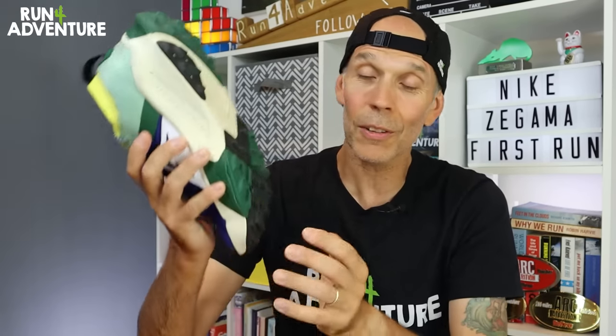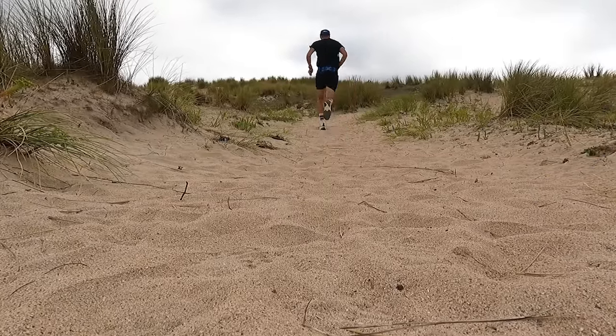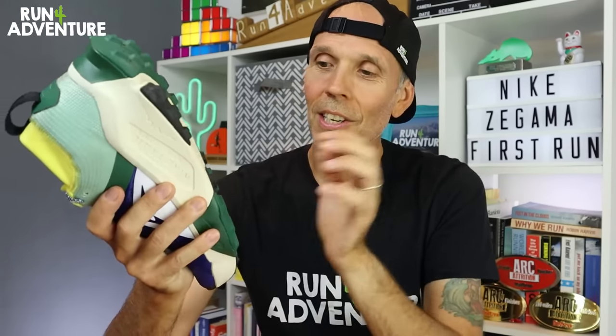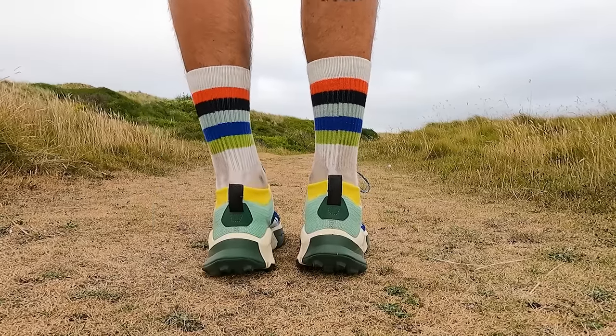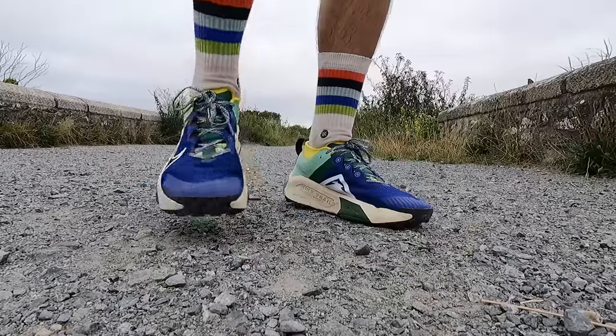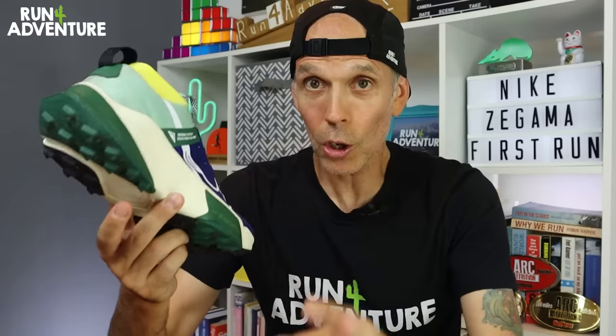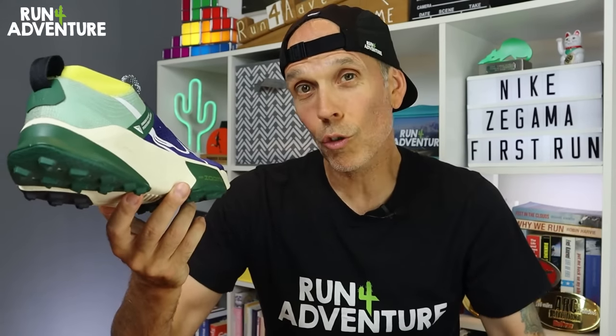That went a lot better than I was expecting. Unfortunately we didn't come across any mud or wet trails to really test out the grip and traction of that new outsole, but it did feel like a really grippy shoe — good levels of traction on soft sand and loose gravelly trails. I felt like those lugs were digging into the ground. The biggest test will come in wet conditions, and I think the lug depth is going to work well, but it all comes down to how sticky that rubber compound is on wet rocks. Despite looking like a deeply stacked midsole, Nike have sunk you down into the shoe — I was a lot closer to the ground than I was expecting, and I got surprising levels of ground feel and connection.